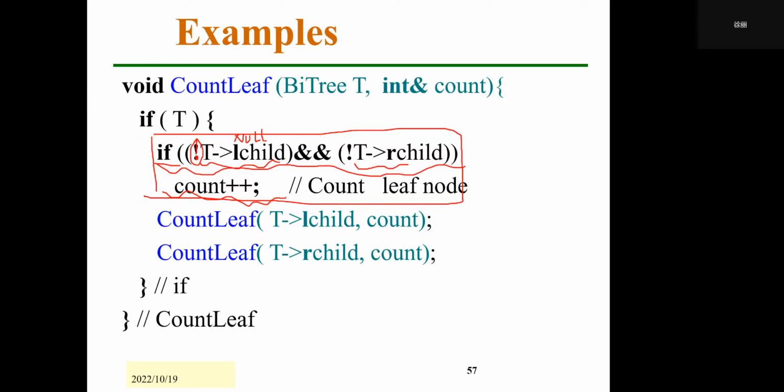So it's true, and this will be true. That means TL child is none and TR child is none. So we count plus 1. We count it. Is that easy, right?